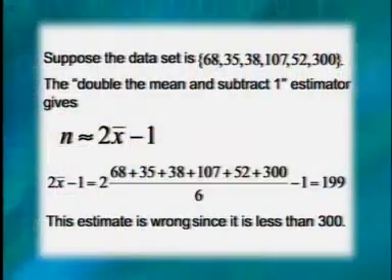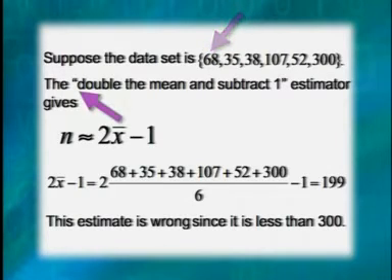Well, let's consider whether or not our previous method suffered from that same flaw. In the previous method, remember, the previous method was to take the mean of the sample, to double the mean and subtract 1 to make our estimate. Would it suffer from that same possibility of producing a number that was actually less than the biggest tank number that we actually captured? Well, let's just think about that. Suppose that we captured an additional tank, and the additional tank's number was 300. So now we've captured 6 tanks, and here are their serial numbers.